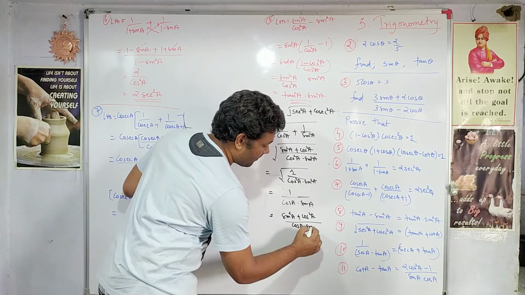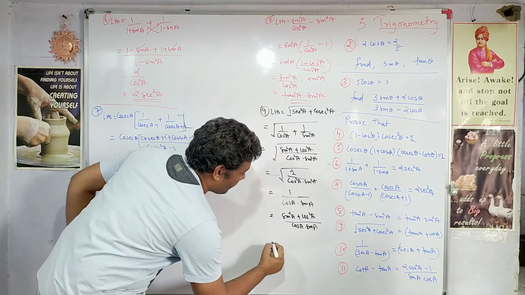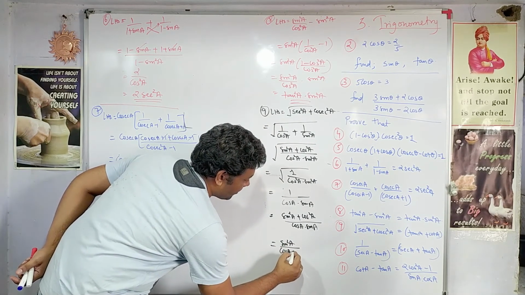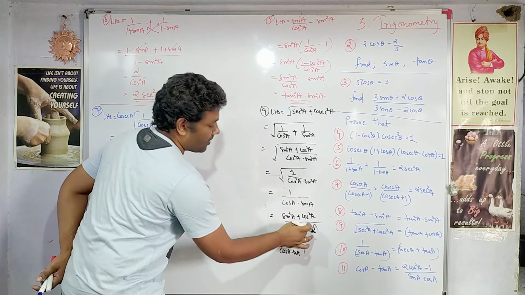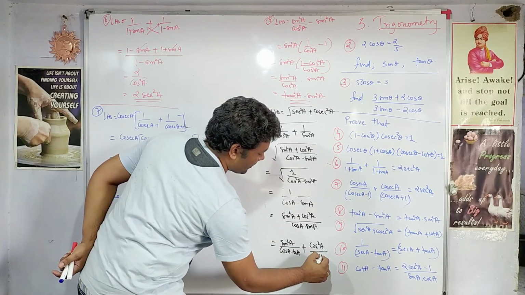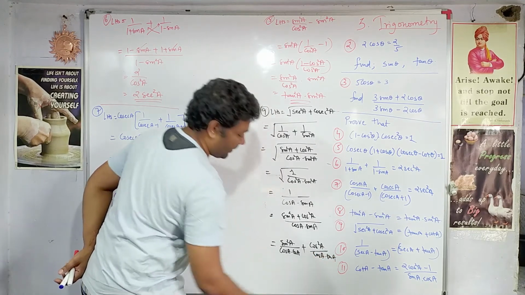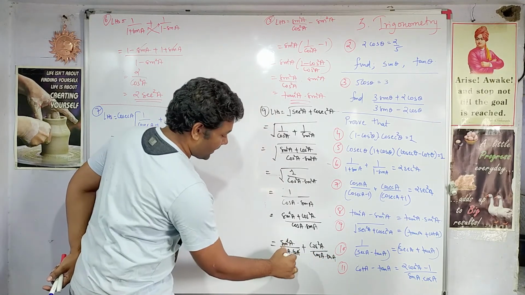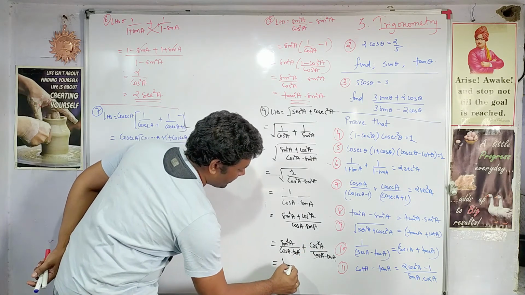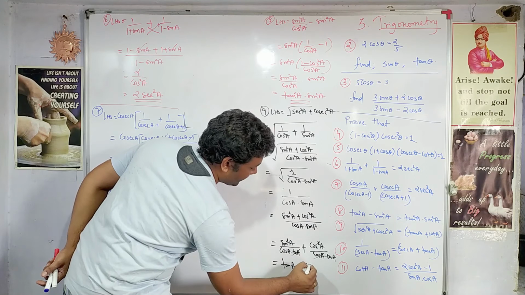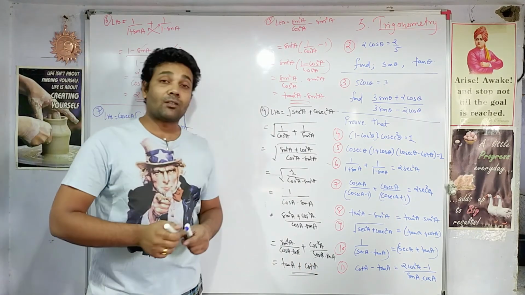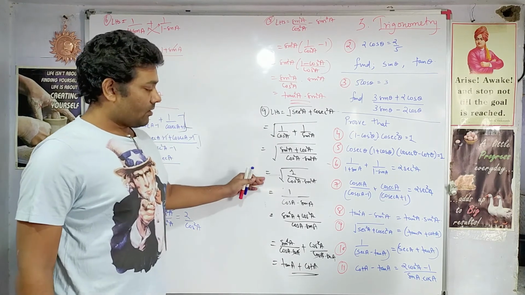Denominator as it is. This is an art of rearrangement. Then dividing the denominator separately with both the terms. Cos A dot sin A, correct. Now here sin gets cancelled, here cos gets cancelled. Sin upon cos is tan A plus cos upon sin is cot A. So here is the answer. So rearrangement has to be done, right?